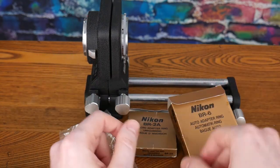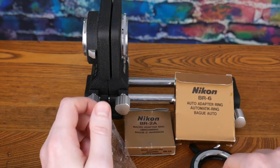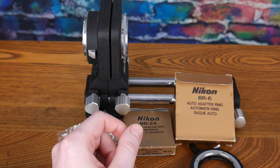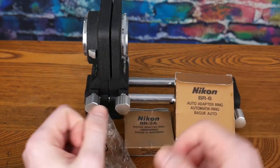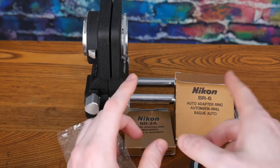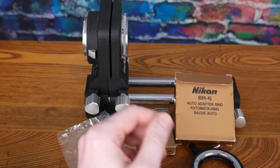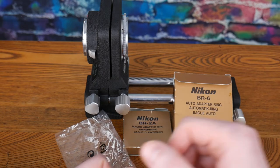Though if I was going to go through the hassle of buying all the accessories, I think the PB-4, because it has tilt-shift and a focus rail, or the PB-6, because it has a focus rail, might be better choices overall. There are also Nikkor P bellows lenses designed without built-in extension — good to use with a bellows, but they're several hundred dollars, so why not use them with a nicer bellows?